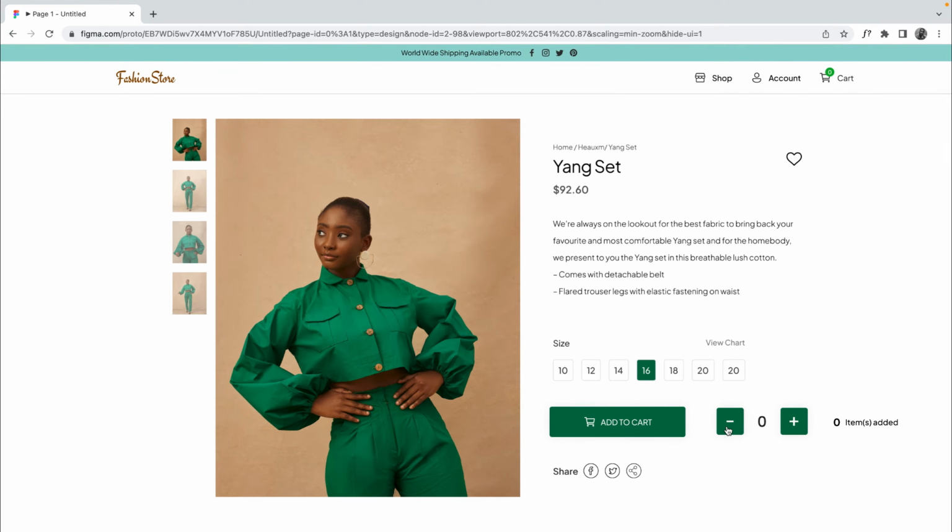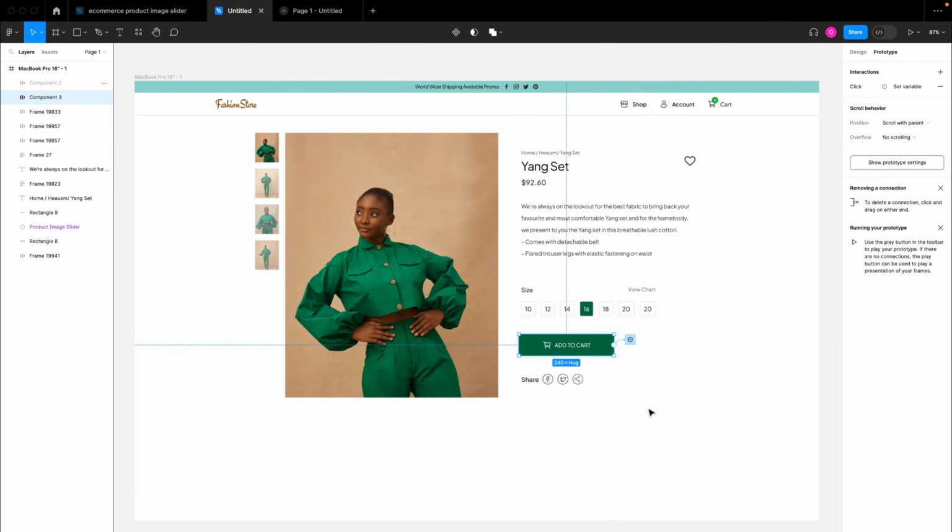So now that we've been able to achieve this, what I want to do is, once the number of items in our cart is greater than 0 and this particular quantity button section is visible, we want to make this our add to cart button disabled. So we don't want to see this add to cart button. We only want to have the ability to increase and reduce the number of items in the cart. So in order to achieve this, what we are going to do is we are going to set another Boolean variable and tie that Boolean variable to this add to cart button.